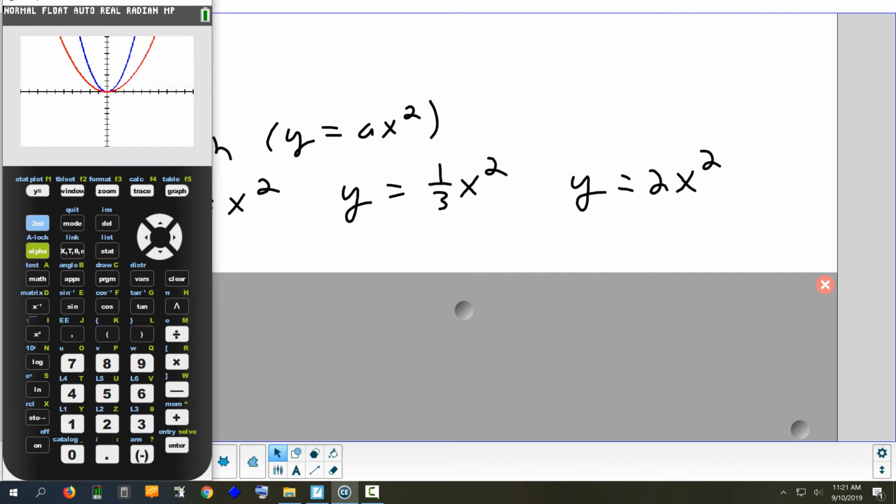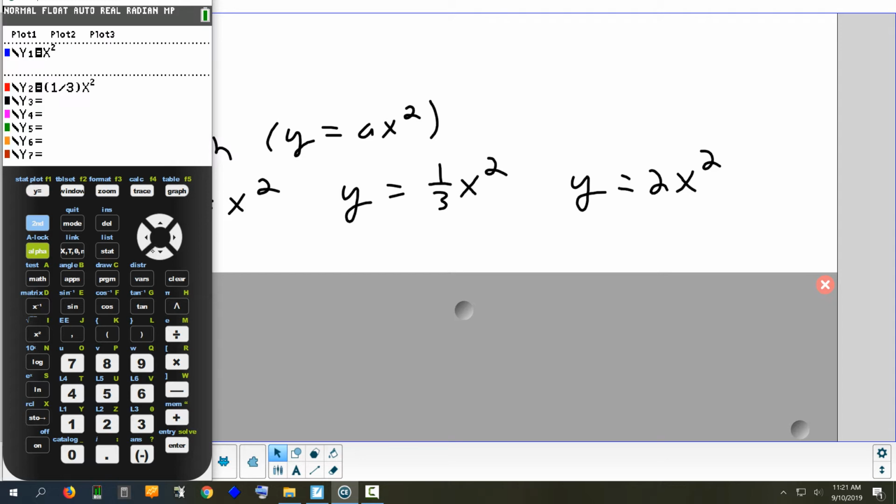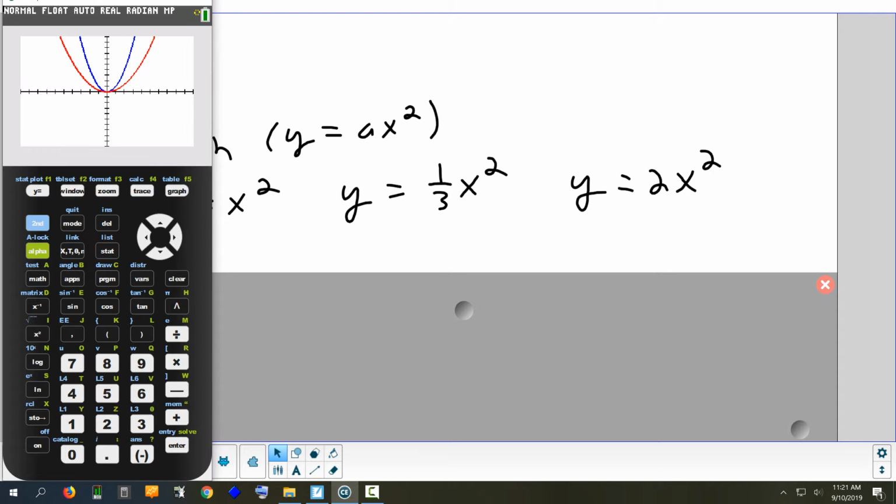Okay. Now let's do 2. Let's put in 2x squared. If you think about it vertically, imagine that all these parabolas are glued right at the origin. They can't move. If you take the blue one and you pull up on the sides, it would get skinnier, like if you had a piece of Play-Doh that was stuck and you pull up on it, as you pull up, it gets thinner. That's exactly what happened to the one in black. We're going to say that it's stretched vertically, okay?